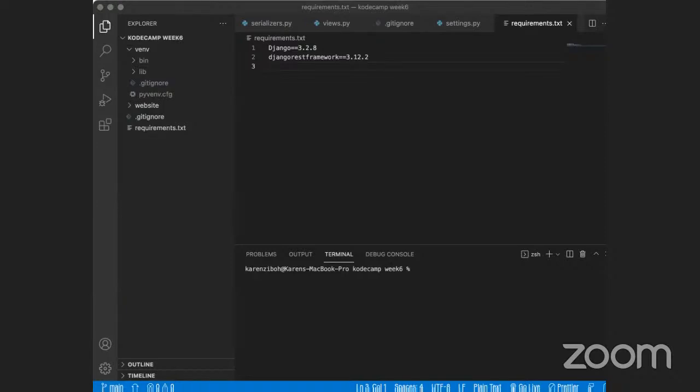I'll show you how to make your Django app reusable, just like how you usually install packages from PyPI, like Django REST framework, all the other packages we've been using. So we're going to learn how to package our own and maybe install it too.